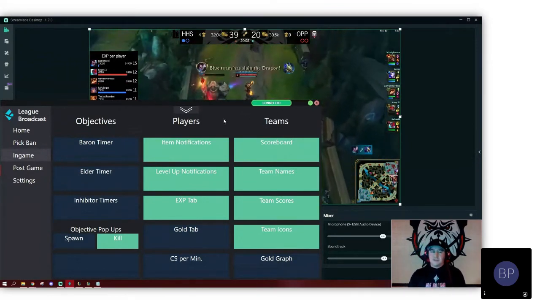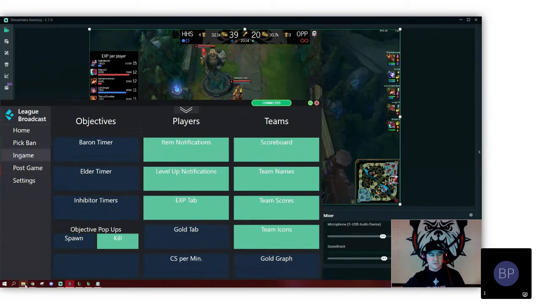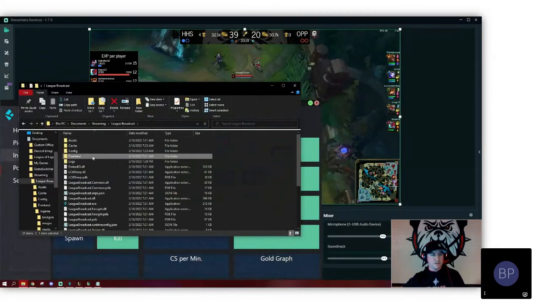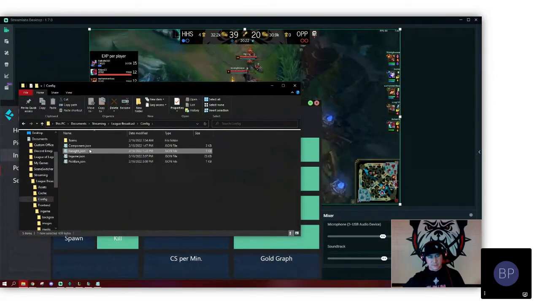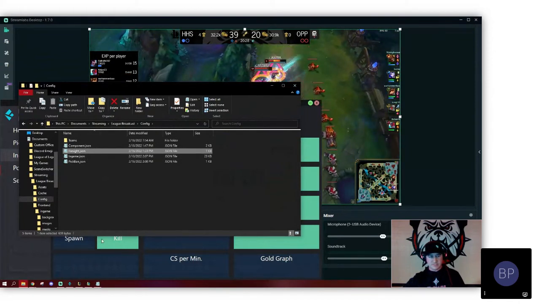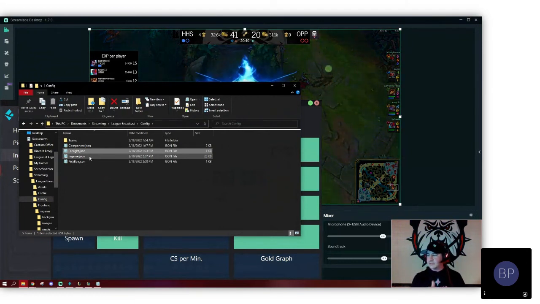Yeah, so we've gone over how to actually get it, how to add the browser source, how to play around in this user interface, and then for a review, if I go back to the main folder here, if I click on config, the in-game one is really the one you're worried about. That has all the customization options. And I showed you where some of them are, but it really just takes scrolling down and watching the indents, because the further it is indented, that means it's within a section above it, just like regular coding. So the in-game one is the one you want to mess around with and look through.